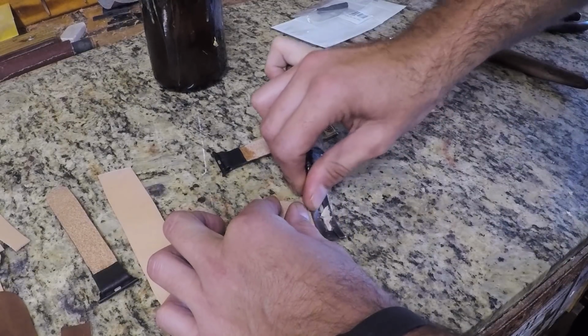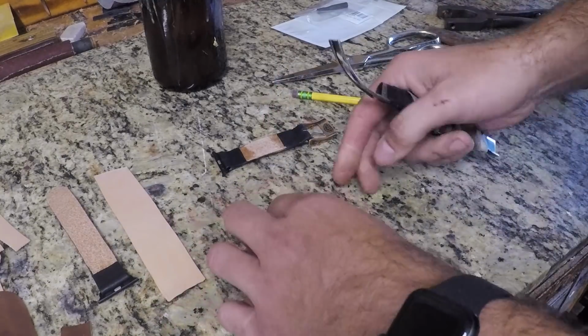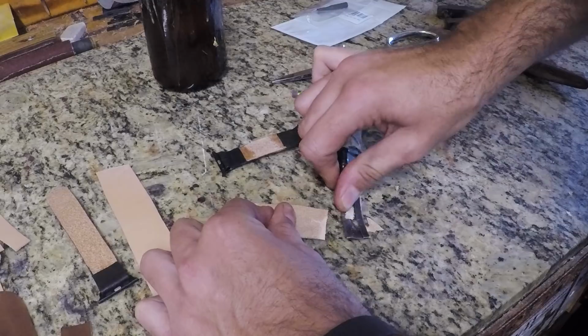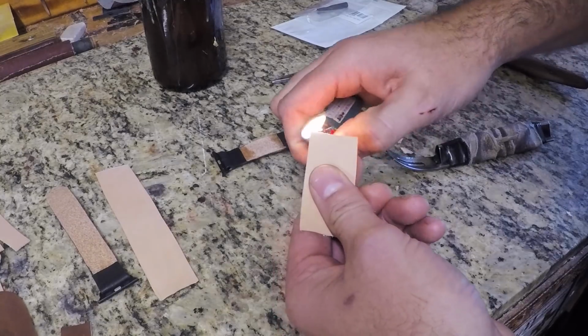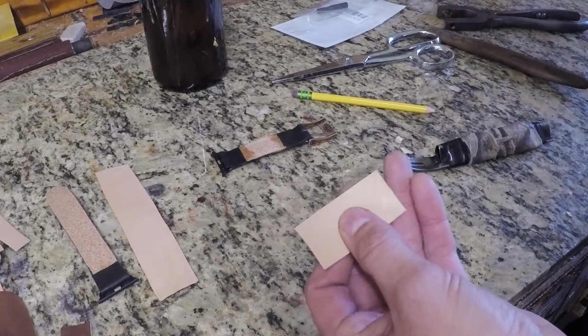And then here we'll do the same thing as far as skiving the edges. That makes it so much more smooth on the inside, and you don't have a bump there. If you just feather that off, it'll glue down nicely, and you'll stitch over it a lot easier too. You can see we're just burning that off real quick. Doesn't take much.